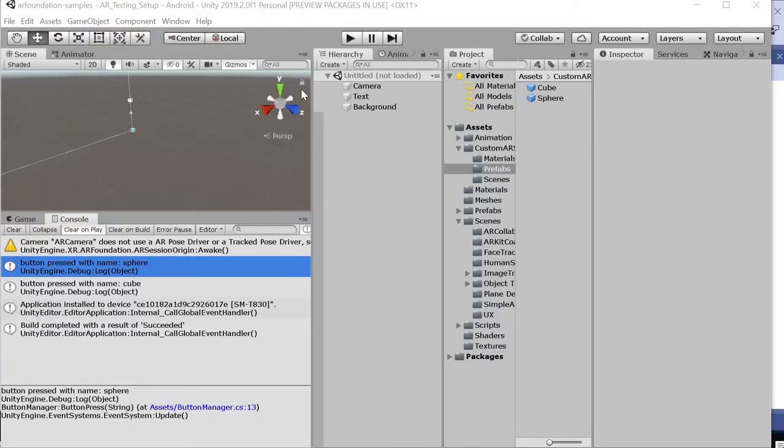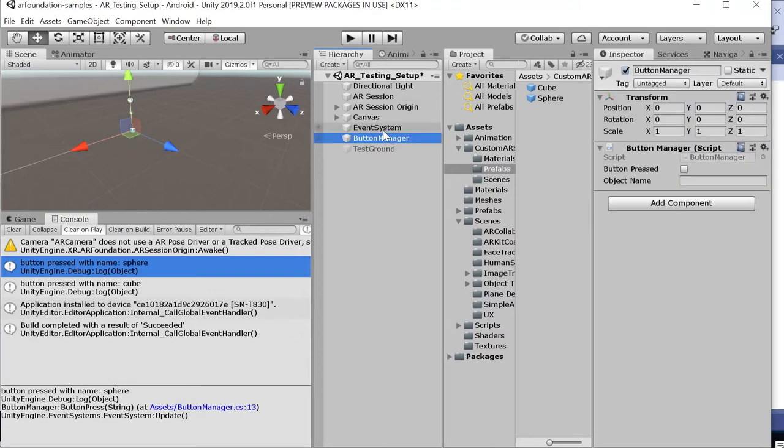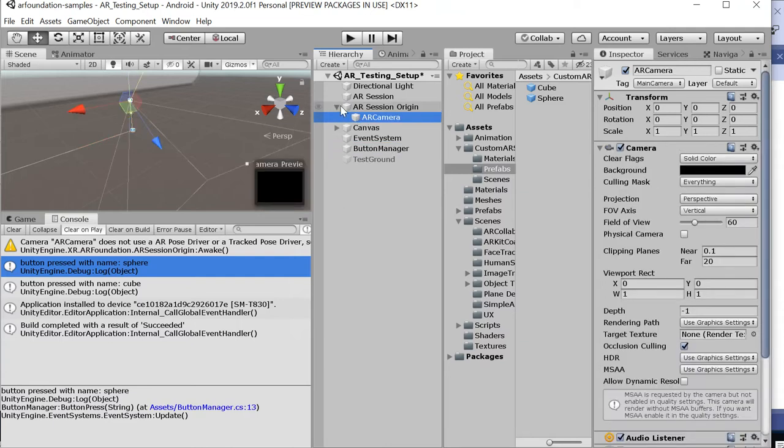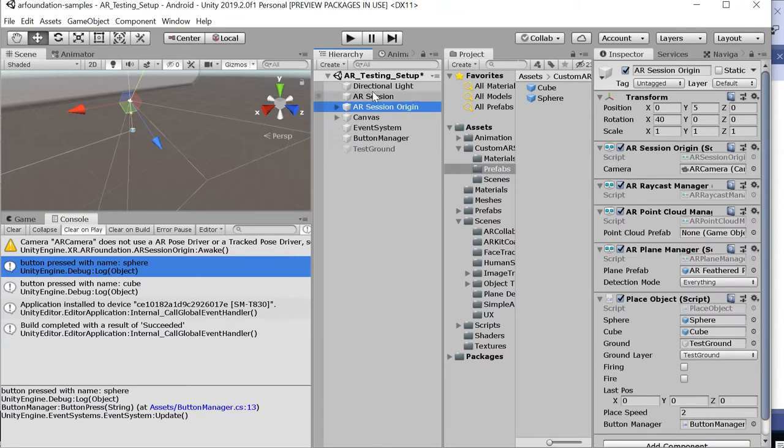Let's do this. This actually made it to the device. Okay. That's interesting. Did we remove the cube? Yeah, there's no cube in the camera. So we've never actually loaded.